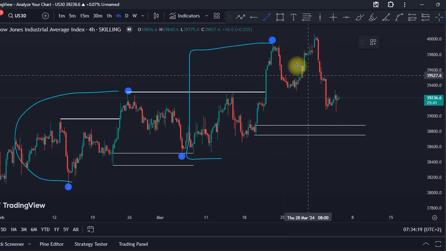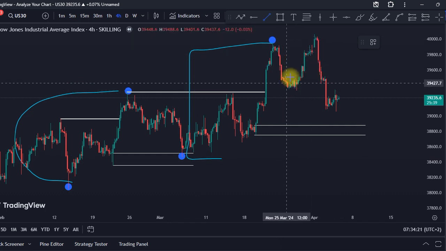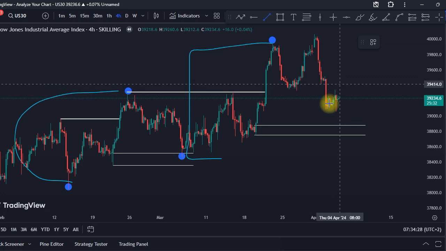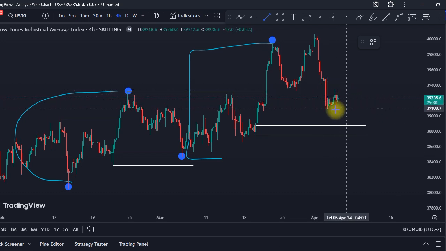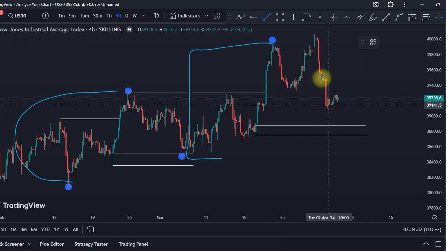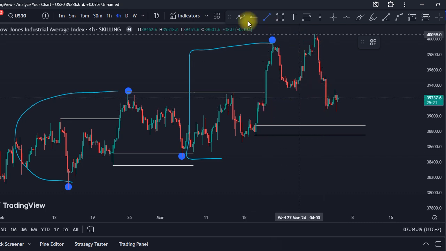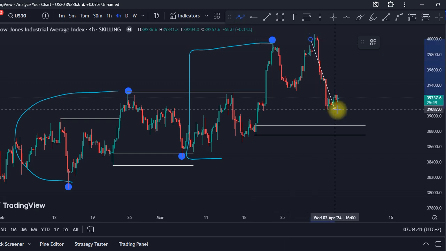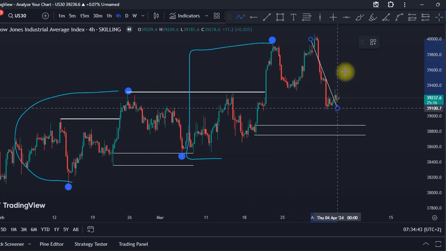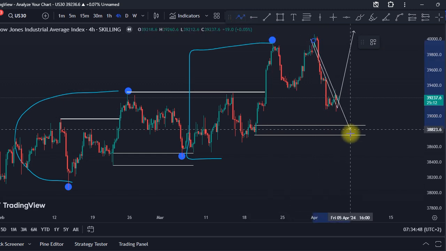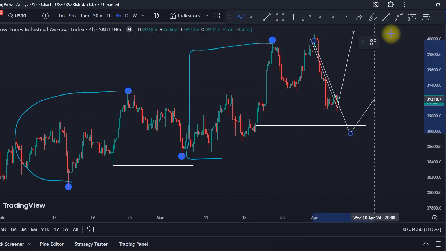Now this is to induce liquidity in the market so that it can give you the false impression that we have changed character to the downside, so that you can start looking for certain opportunities. So as you can see here, this is now where we are having a serious retracement, and then we can expect to start buying again to the upside, because from this retracement we expect to start buying from this part, or this part to this order block, all the way to the upside.